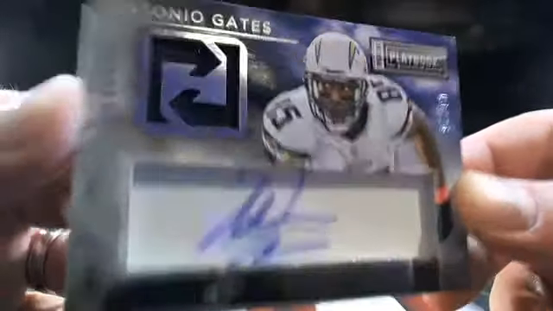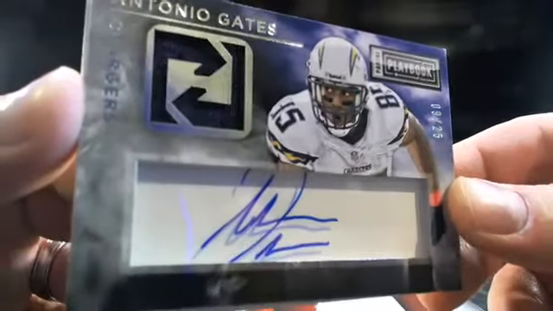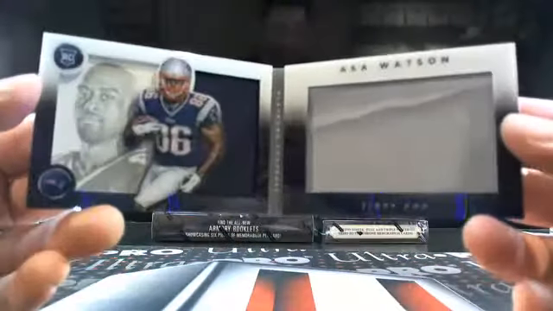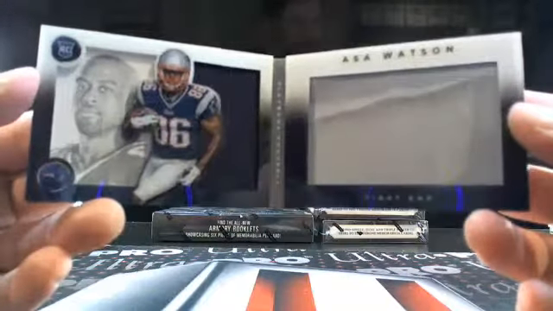It'll be Dominic. Yo, Josh. Give me a little Gates vet auto there, bub. Out of 25. See, this is where I thought it came to an end, right there. Mm-hmm. Asai Watson. Got my face. Going to the Patriots, 88 out of 199, back to Zeke's.